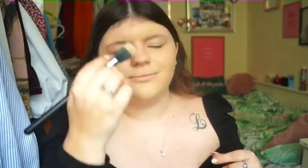God, on the camera it's not showing up matching my skin, this foundation, but it does. Believe me, it does. It's just, I've got some weird lighting in my room at the moment. I don't know what's going on in my room at the moment for lighting. But don't come for me. It does match in my room.